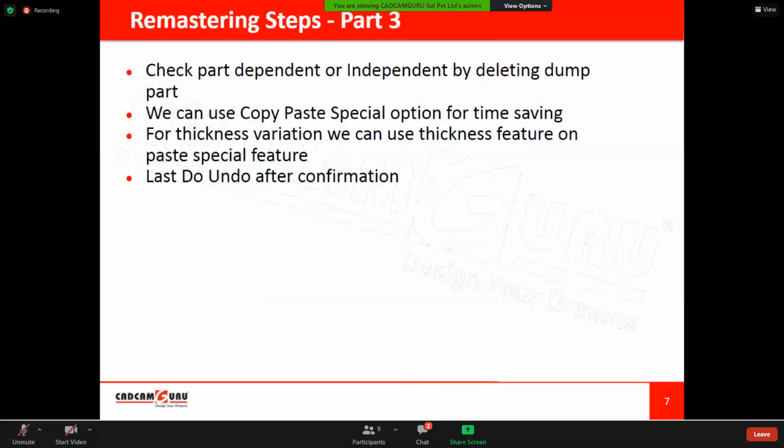Detailed steps are given here. Take this screenshot. Okay.